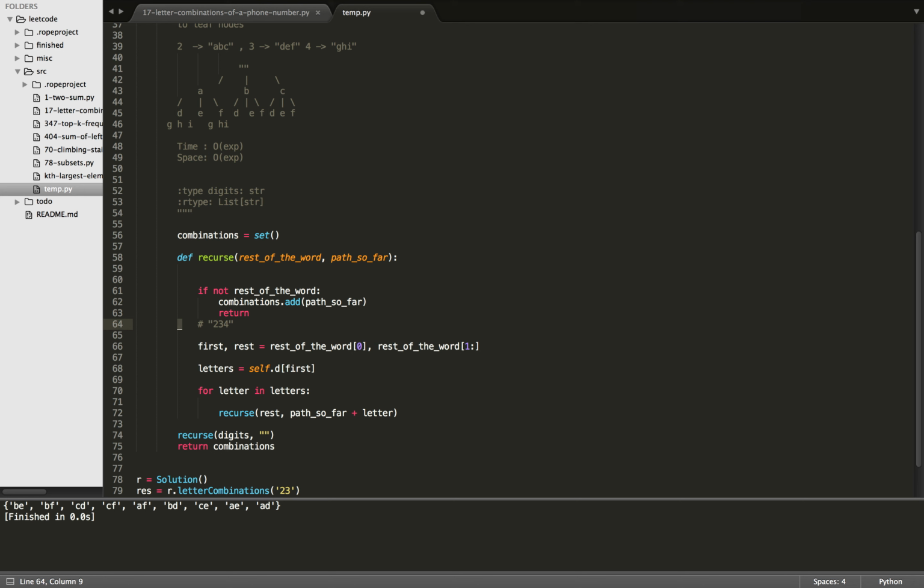So once again, although I did not use this tree data structure, I built out this tree sort of, and while walking down the tree, I'm keeping track of how I'm getting to each spot. And when I hit the end, like a child node or an empty node, I'm terminating and returning the path I've seen so far, which is basically a valid combination, to this set called combinations.